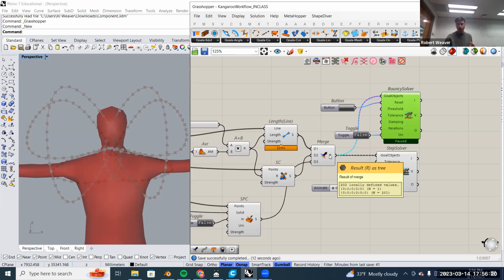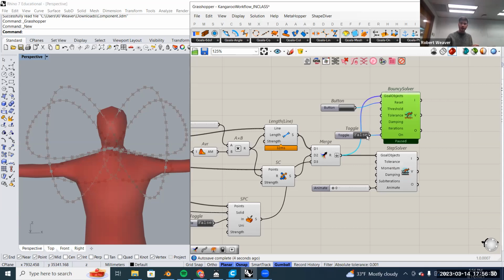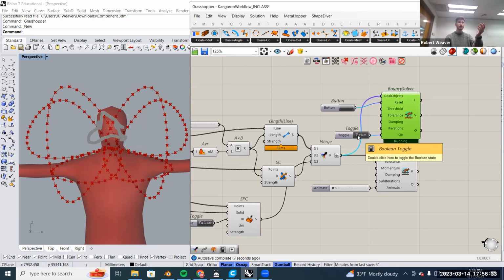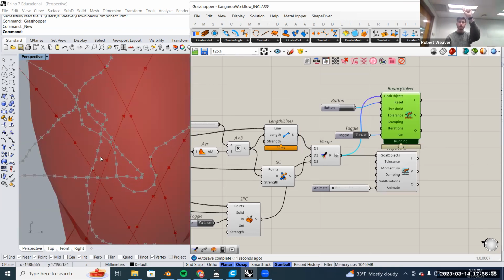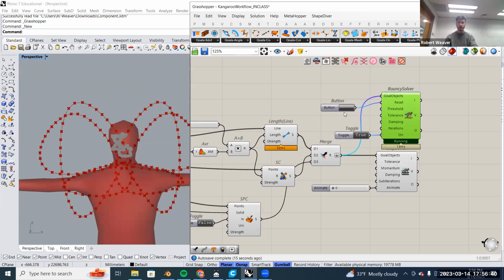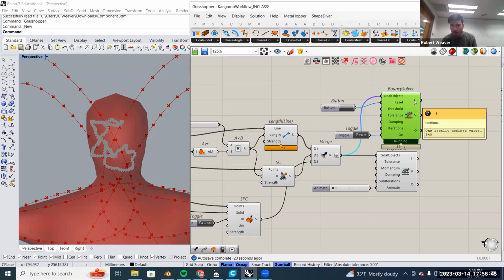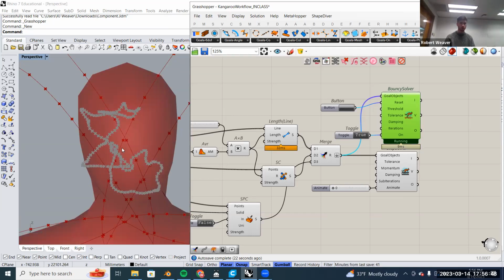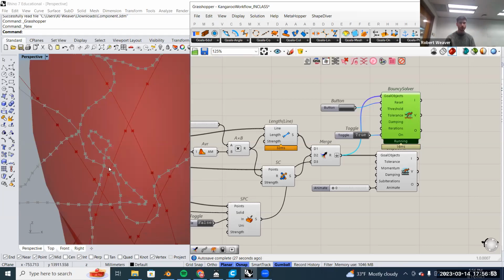It should work. I'm also going to flatten the output of the merge, just to make sure it's all on the same list coming out. But okay, now we can actually see, once I hit start, it goes really quickly. But all those curves are trying to shrink to that length of 4. So I'll hit the reset button again and we'll see it hop back. And over, let's see, 540 iterations, it happens super quickly. This is what we get to, kind of the settled state. So all the curves are now that 4 unit length.